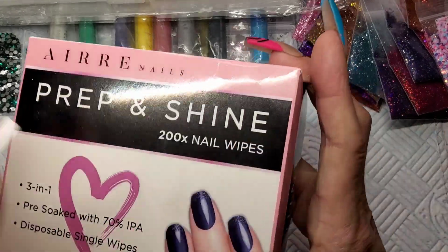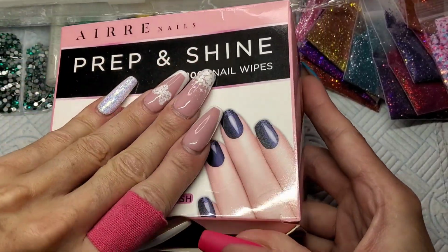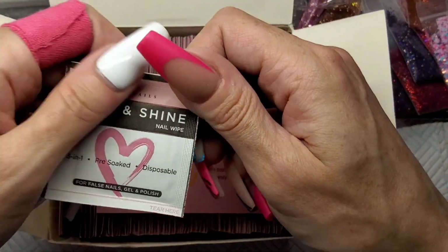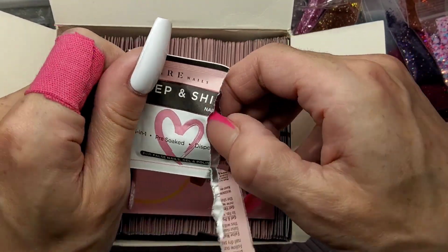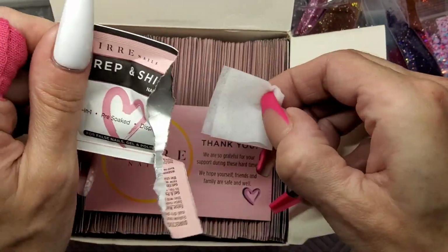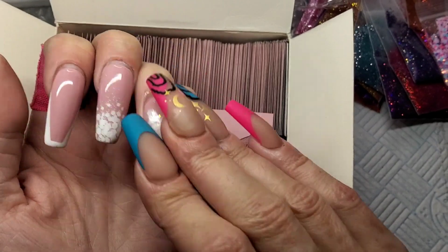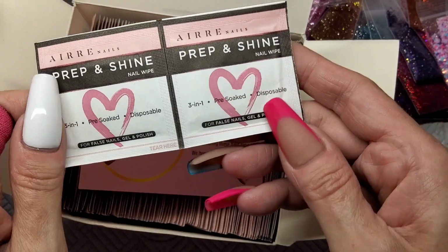Right, I got a box of these. These are just 70% alcohol wipes. These are really handy if I'm going to a family's house, doing nails or anything. I'll show you one. They're just like the alcohol swabs you get at the hospital, aren't they? If I can get it out. Yeah, and they're quite damp as well. With 70% alcohol, so they're cool, aren't they? I like them. I like this packaging as well. Nice pink with the love art.